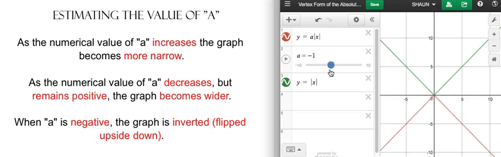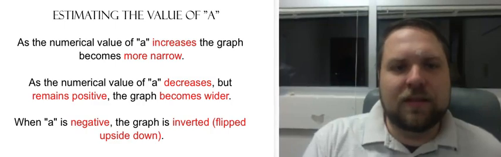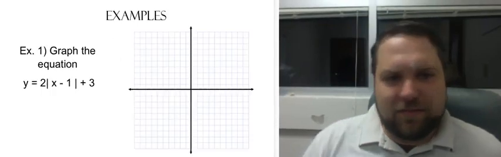And so with this, we can make an estimation as to whether or not we've graphed it correctly or if we're looking at the right function, because we have sort of a gut check feeling of what this thing should look like. So now let's practice a few of them.